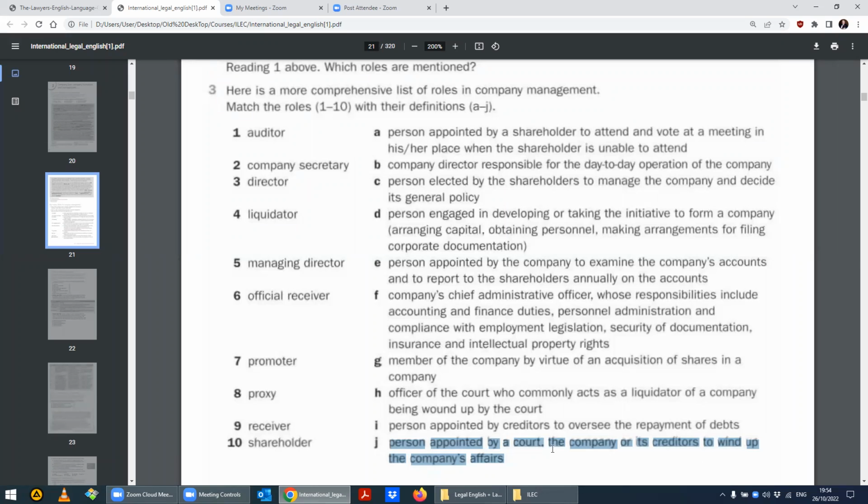It's appointed by the court. Appointed by the court or the company or its creditors, usually as a result of a court order, to close the company up, sell its assets and turn them into liquid cash to distribute to the creditors. And so we got here 4, yes, well, yes and no.